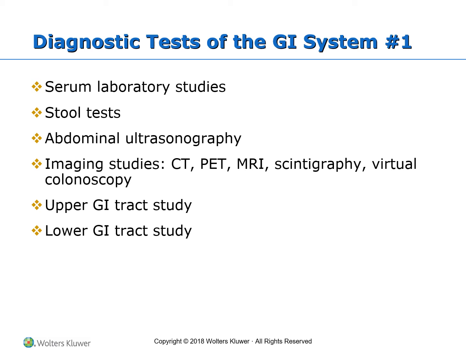If you do have a patient getting lower GI tract study, they're going to be on a low residue diet for 1 to 2 days prior to the procedure. And then the day or afternoon before, they'll be on a clear liquid diet. They'll be given laxatives the evening before. Up until midnight, they will be NPO after midnight, and then you'll give cleansing enemas until the enema runs clear.